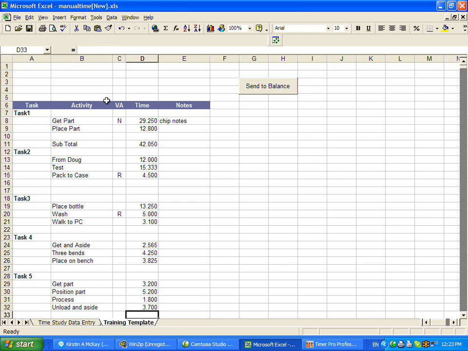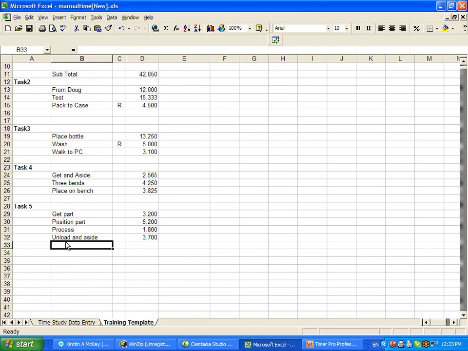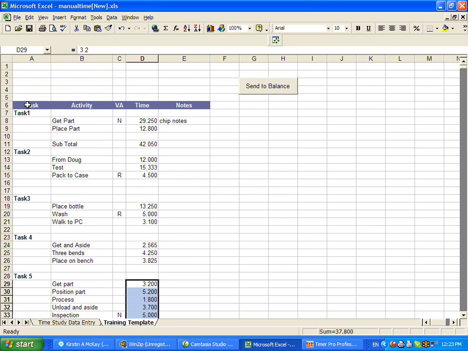Okay, so here you see the various function here is a task, different tasks. These are going to become the individual bars that we have. Here are the activities. Now if you'd like, you can also add additional functions like inspection. Let's say they do an inspection, and the inspection is going to take 5 seconds, and it's a non-value added activity. Put an N in here. You can also add a subtotal. It's kind of important that you use subtotal, and then you can tally these up like this, using your standard Excel functions.